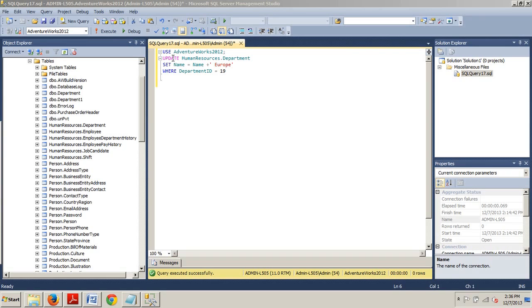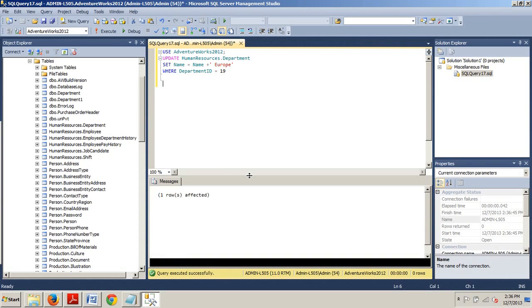This block of code is an example of how to update a single row. Go ahead and open your query editor and type this in, and then you can save it. You can modify it, paste it, copy it, whatever you need to do with it later. Go ahead and execute this. Let's see what we got. All right, one row affected.